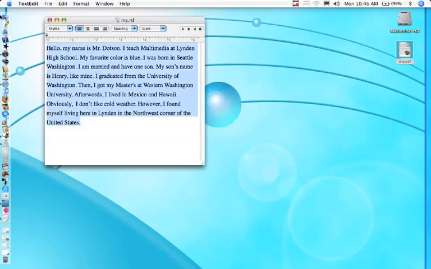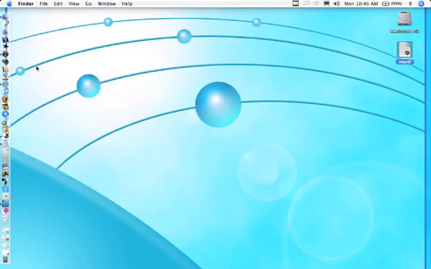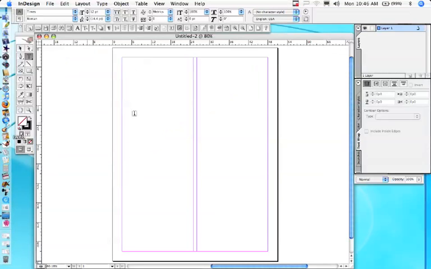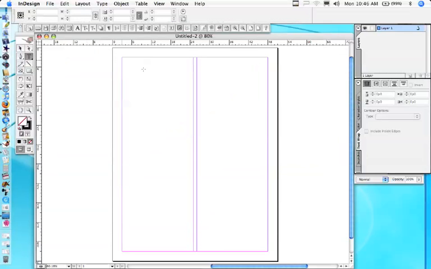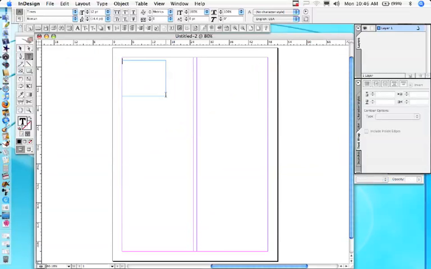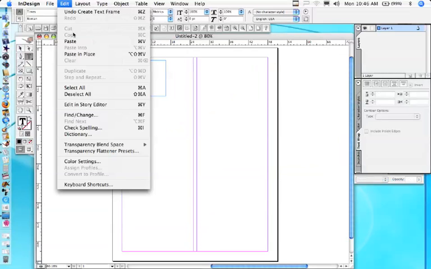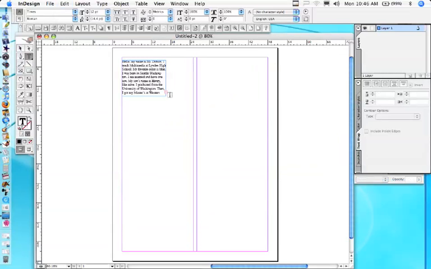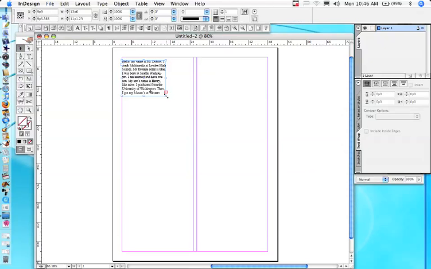And select all and copy that, and we want to paste it into InDesign. Now we'll notice there'll be a little red plus here, and that just means that the text is larger than what we actually have to fill.